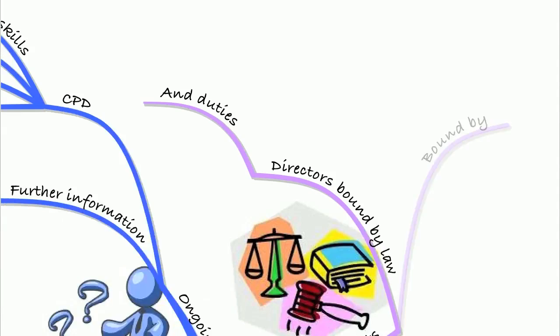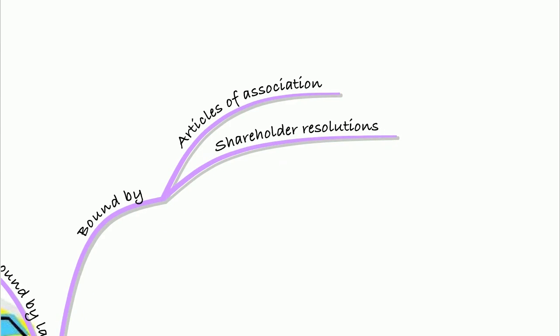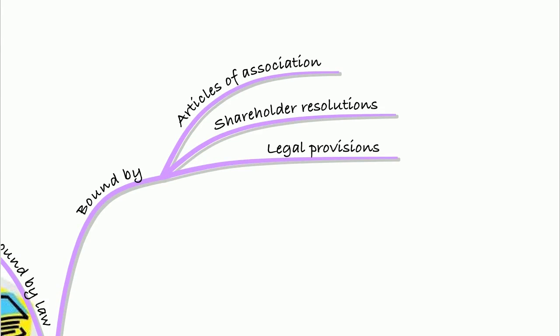So some of these will be, number one, the Articles of Association of the business. So there may be specific duties set out for the directors of that particular business in the articles of that company. So if there are, well then the director is going to be bound by those duties. There may also be shareholder resolutions passed. Again, these would bind the directors and these would make sure that the directors have to actually carry out those duties. Or there could be legal provisions. As we've said, there may be legislation that applies to directors and means that they have to conduct themselves in a certain way.